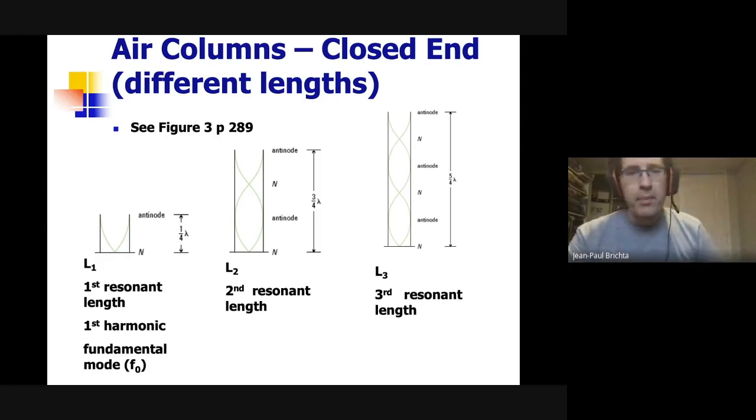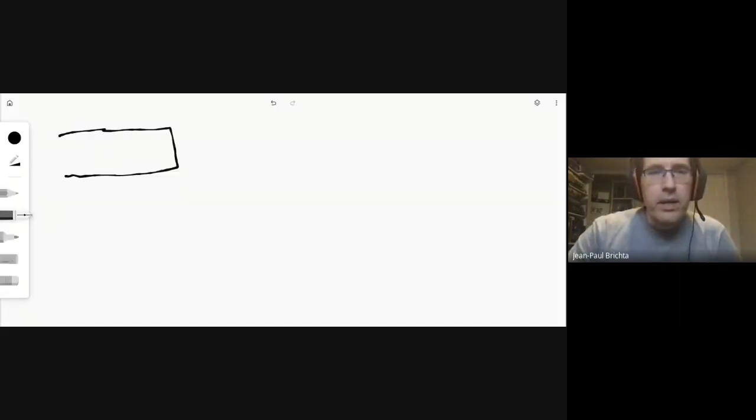Okay, I'm going to pause there for a second because I want to jump over to a little bit of a sketch, because this can be very confusing if you don't see a little more how this is constructed. So just 1 second here. The idea is we want to fit wavelengths into this tube. The thing is that this right here is a boundary, right? This is like what we talked about last week. So this is where the wave has to reflect from, and this is where the wave is going to come out of, okay?